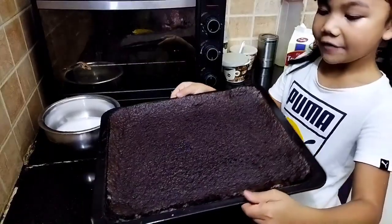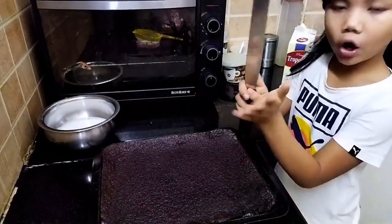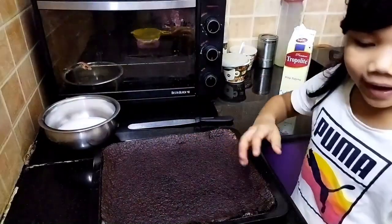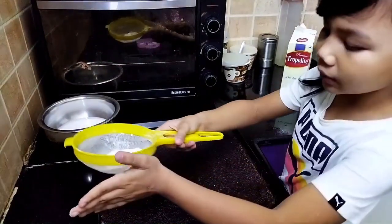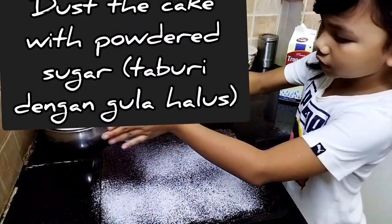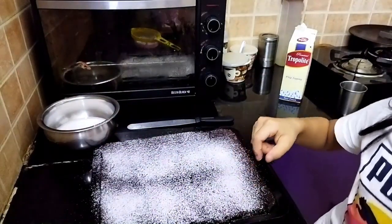Yeah. Now I have my cake, which I removed from the oven. What I actually did was take an offset spatula and run it along the sides to remove the stickiness at the side. Now I have my icing sugar, which is powdered. Now I just want to dust it over here. When you take a cloth, it won't stick. There you go. Now I take a tea towel.